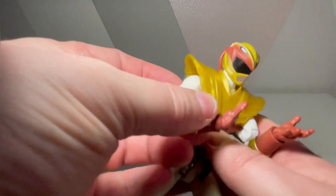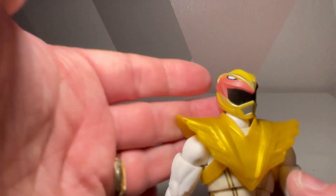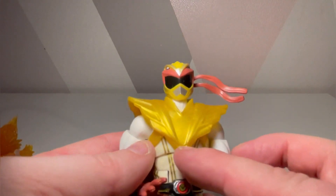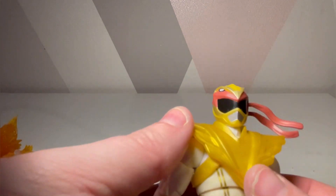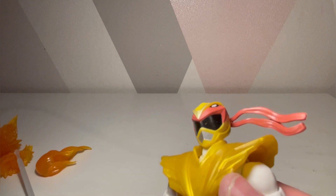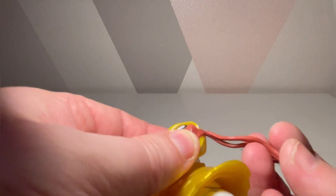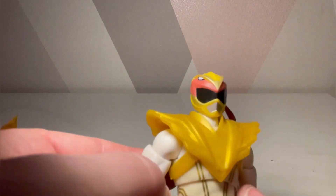He has a sort of White Ranger shield going on there. I perhaps would have liked a little bit of blackish detail in there, maybe a bit more of a metallic or darker gold — it seems very light gold and bends towards yellow. They tried to incorporate the red band which Ryu would have worn on his head, and that does move around. And then he has the little eyes there.